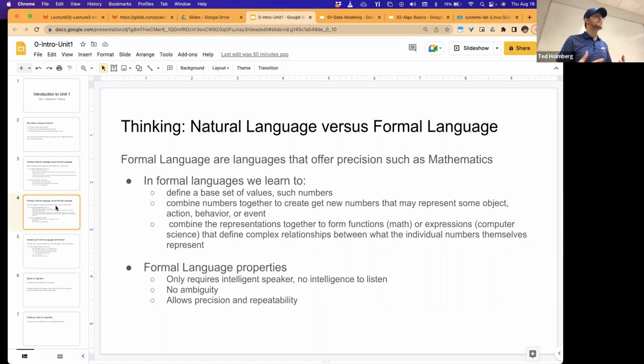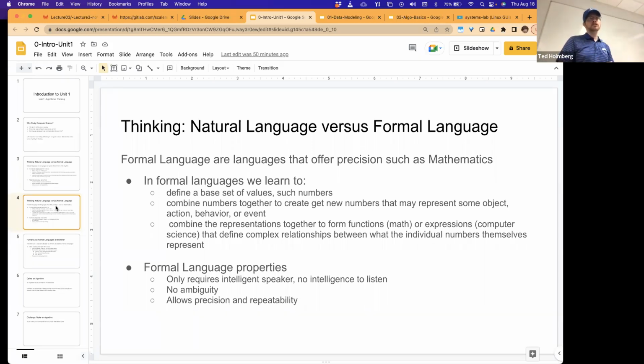And again, these mathematical models are used in every profession, right? Learning to do this, and this is a process you learn through this algorithmic thinking process that we're going to discuss in the first third of this semester, will aid you regardless of what your profession will be, whether it's an accountant or a business manager, or if you're an engineer, or if you go into the hard sciences, or the soft sciences. They all strive to build mathematical models because it's about precision and repeatability. When you publish a paper, and we'll talk more about this in the next slide.